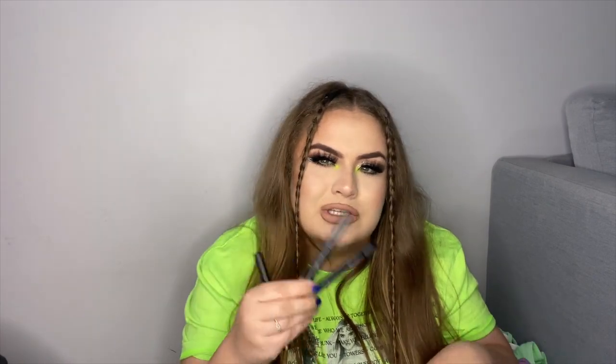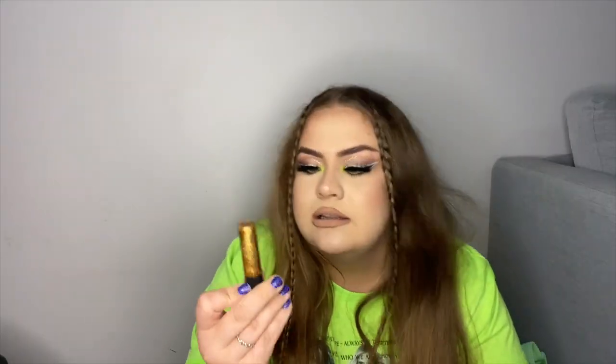I'm not gonna lie. Next, I've got the liquid eyeliners. These black liquid liners are so good. Next level. Gorgeous. Love them so much. They don't dry matte as such, which I like in a liner, but the way they apply is just gorgeous. So two of those. And then I don't really use this one ever, but it's the liquid liner in this gold bronzy color.